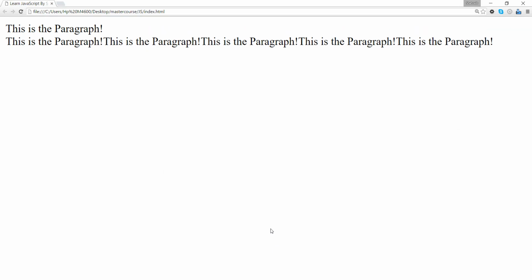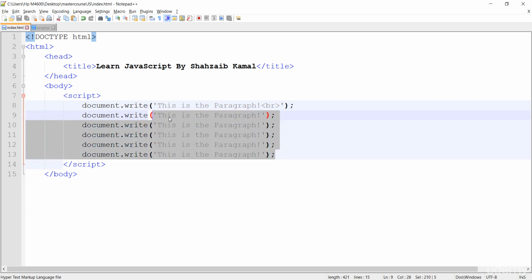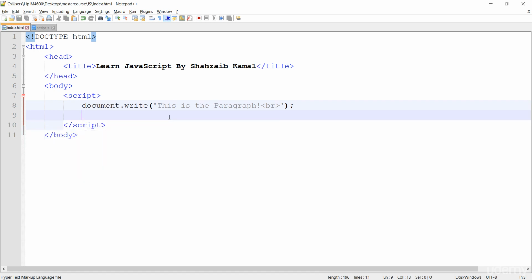So okay, but the issue is I have to update the BR on all these lines, and for example if I put a wrong spelling, then you know that we have to update the whole lines. If I duplicate this 10 times or a lot more, then a lot more. But there is another best solution for that. Just remove all that. The loops: the for loop, the while loop, the do while loop, and the for each.